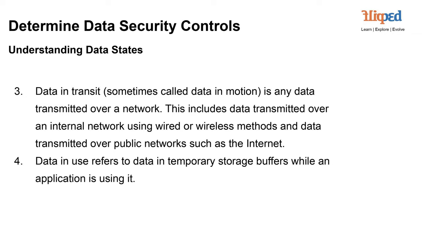Point 3: Data in use. Here is where the action happens. Data in use is like a performer on stage, temporarily residing in storage buffers while applications work their magic. But just as a magician guards their secrets, we must ensure this data remains secure and protected while applications do their thing. That covers our first steps into understanding the different states of data and the importance of securing them. Get ready for an enlightening journey as we explore how to implement robust security controls for each of these data states.